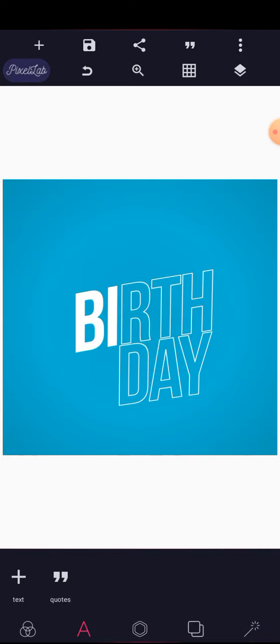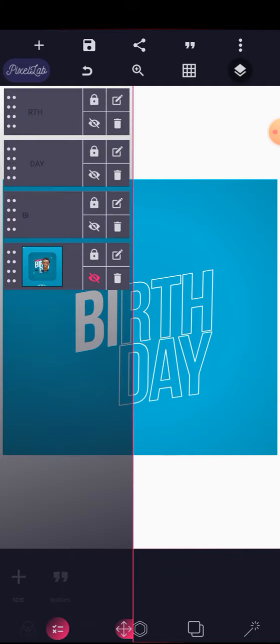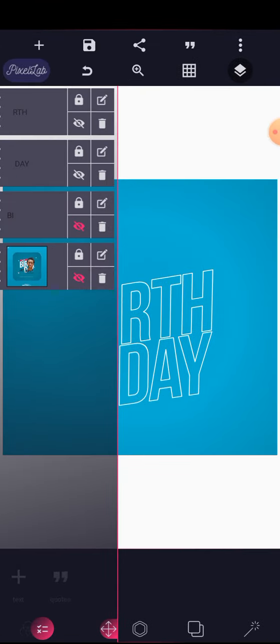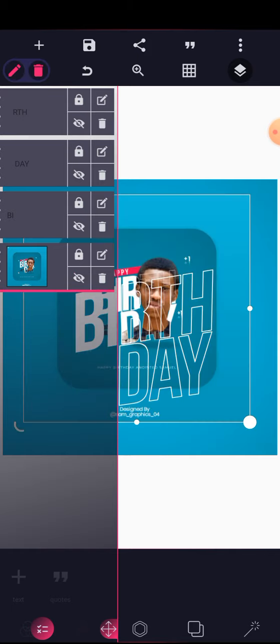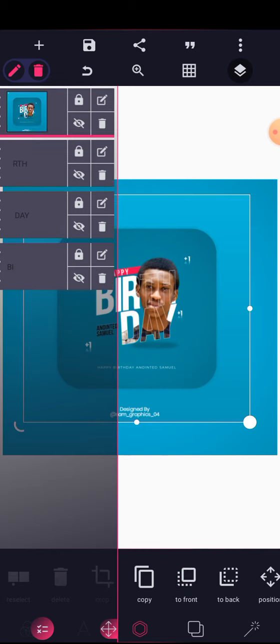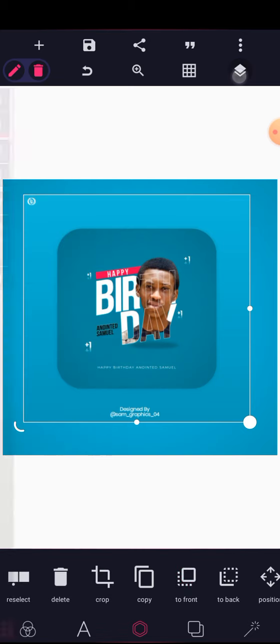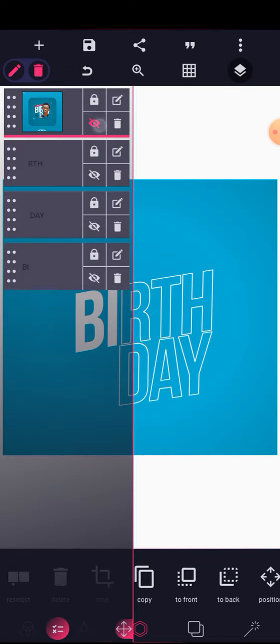Yeah, so this is what we have now. And why did we have to split this? Now we have split this text into three different parts. You can see you have the BI, you have the DAY, and you have the RTH. So why did we have to split the text that way? Let's check the reference. You can see the picture is touching RTHDAY. BI is separate, so that's why we needed to split it that way.